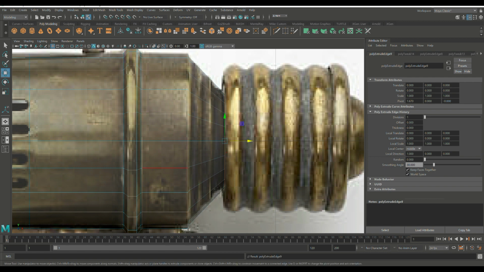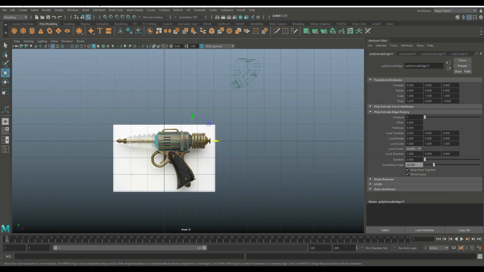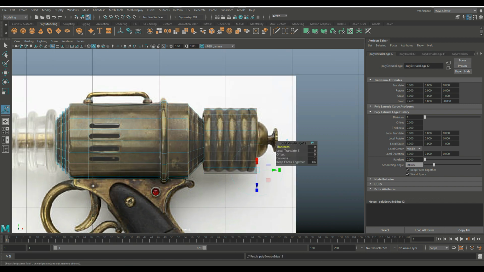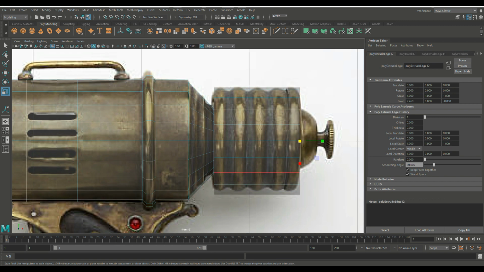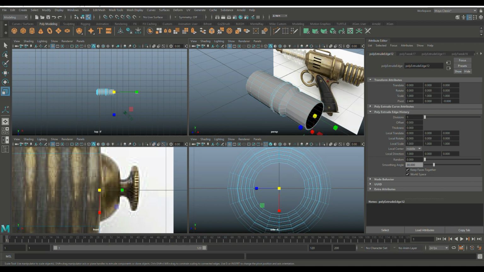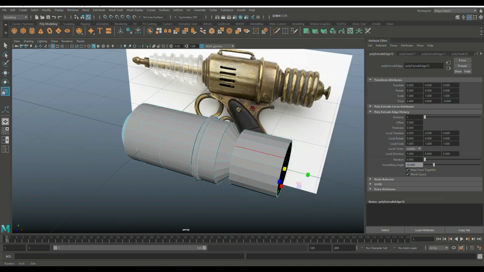Control E to extrude again, W to pull out, and G to repeat, R to scale way up to about there, G to repeat again, W to pull out to about there, and then Control E to extrude again, R to scale down, F to frame, and we're going to scale down to, I would say, about there. And we'll see in a minute how far we are. Okay, so we have that.